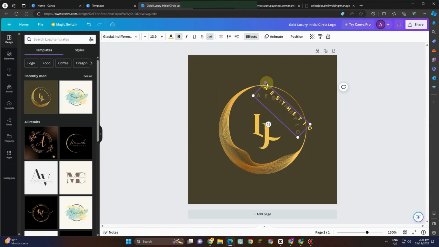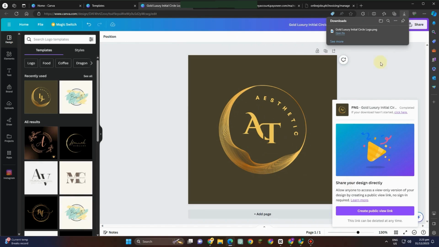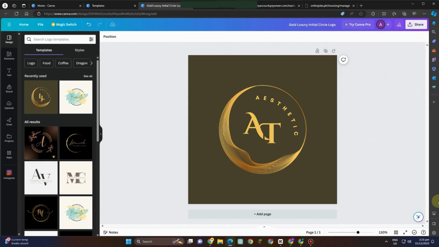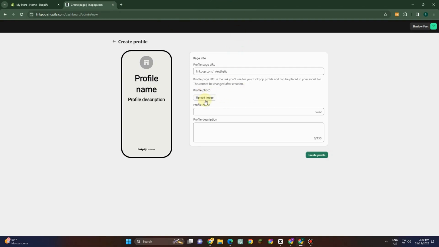As you can see, my Shopify website is all about static design, so I can change the font or the caption here, the image here, change the letters. I can change this to AT or aesthetics, something like that. I can also change the color or everything here, but if I'm finished, for this tutorial, I can simply download this picture and use that picture.